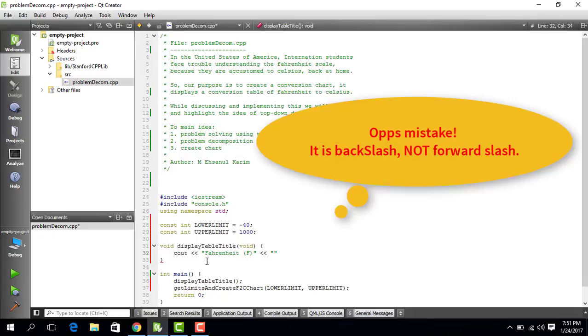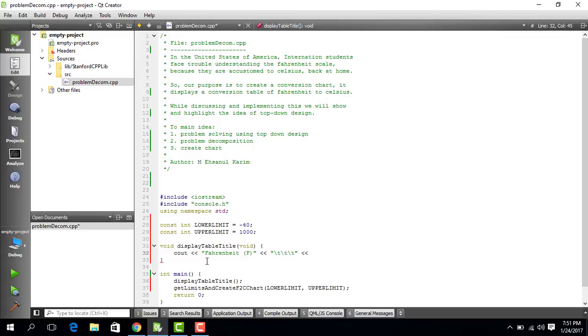We say backslash t, which is a tab, backslash t, which is a tab, backslash t, that's another tab. So 3 tabs away there will be Celsius. So we copy this, paste this, change F to C, and we say Celsius, and then we do endl.